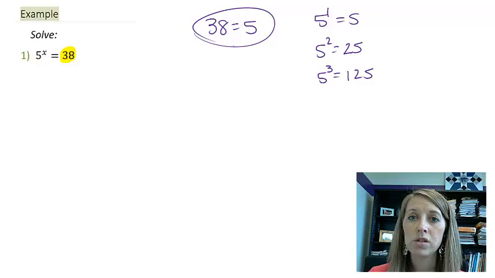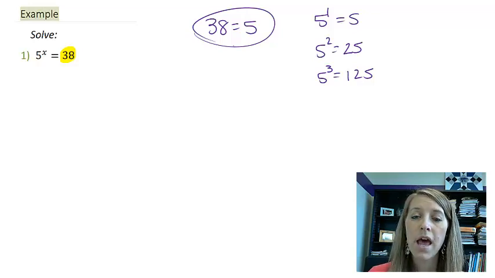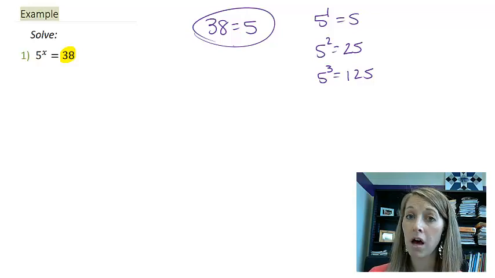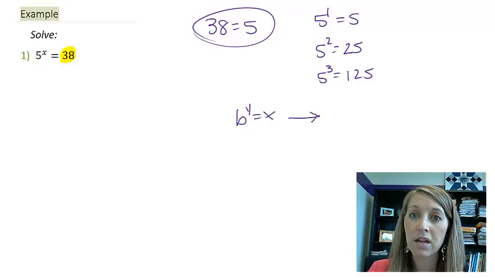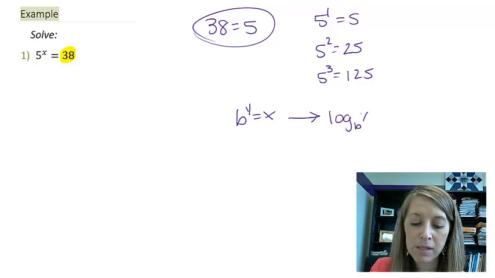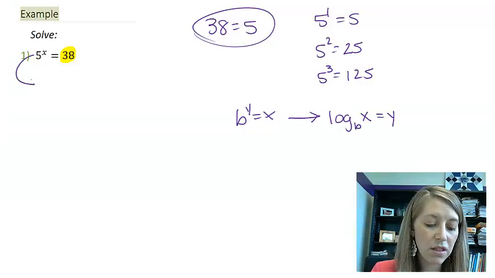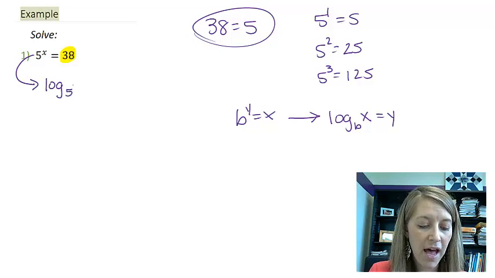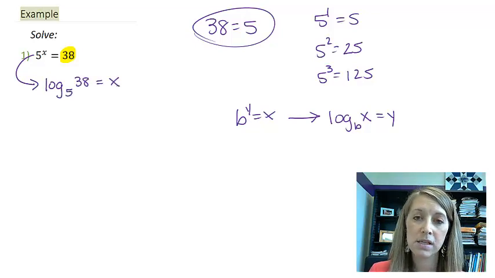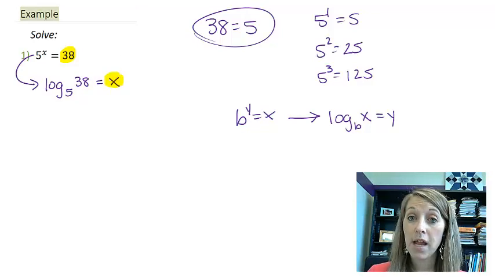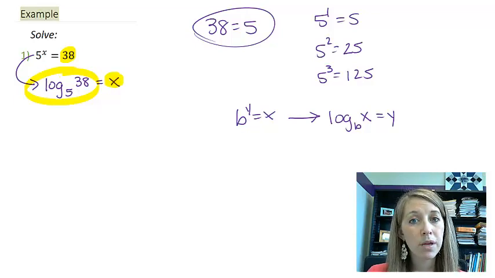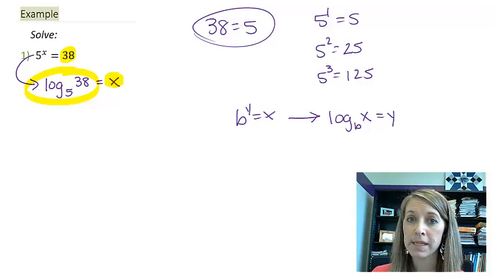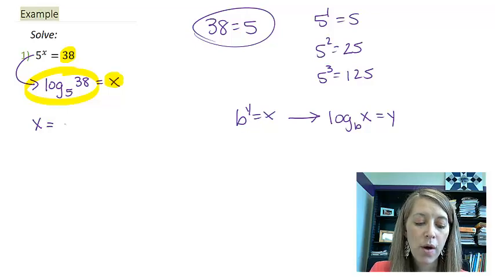But what you can do is you can use the opposite of exponential functions. And we know that the opposite of exponential functions is log. So what I can do then is I can take this from my exponential format and I can convert it into my log format, where I have log base b of x is equal to y. So if I convert this into my logarithmic format, that would be log base 5 of 38 is equal to x. And so now I have my x isolated. And so now all I have to do is figure out what log base 5 of 38 is. So I just need to type that in my calculator. But we know the calculator only does base 10 or base e. So I need to do a change of base formula. So I can convert this as log of 38 over log of 5.